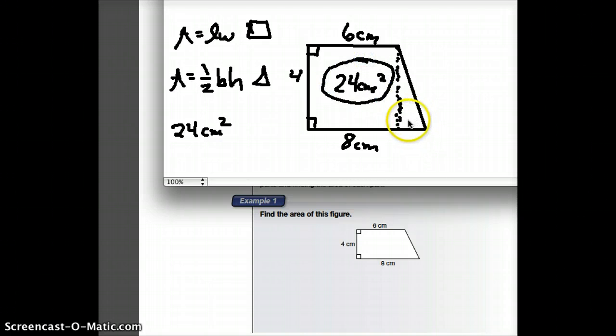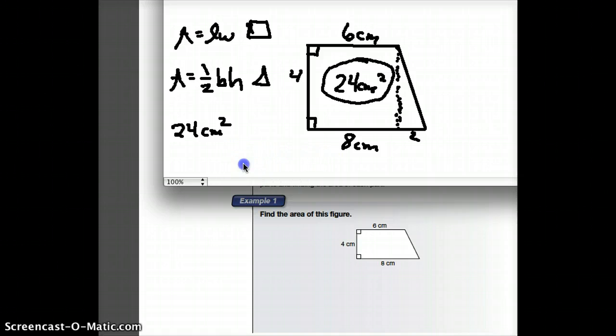Now I want to find the area of the triangle. The area of the triangle is 1/2 base times height. Well, the base down here is the length of this. I look across, there's 6 from here to here. 8 goes all the way across, so I would just subtract 8 minus 6. That's going to give me 2. That's what this is. And then the height, I look across the rectangle. Rectangles have the same length on opposite sides. So that one's 4, so that would have to be a 4.